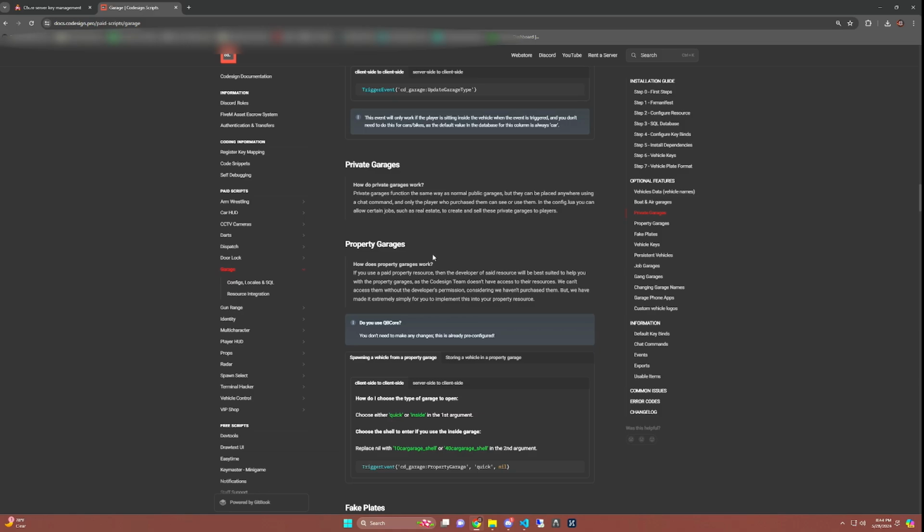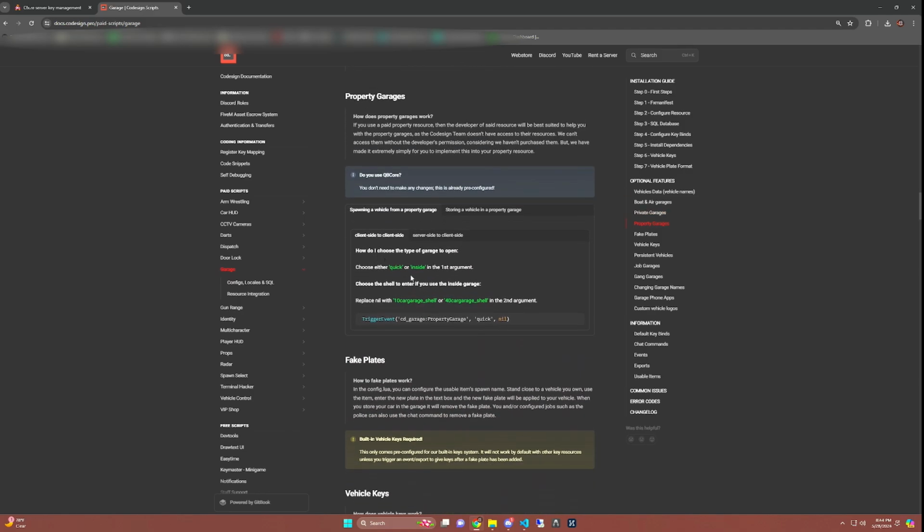It's sent by the property resource. But we have some of the paid property resources already integrated, and we have it in our integration page.